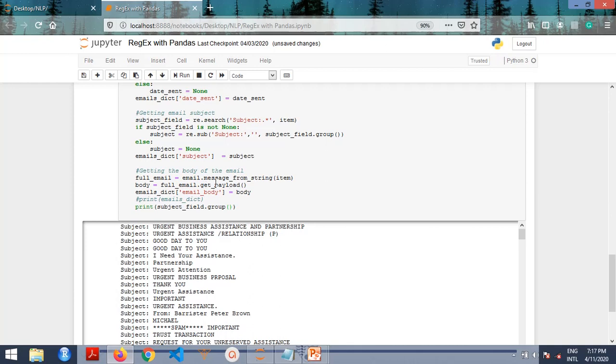This is what extracts the body of the mail for you. So from this variable here, we use the function called get underscore payload. This extracts the body of the mail and saves it in this variable body. Then finally, we created a new key on our dictionary which is email body and contains the body of the mail.